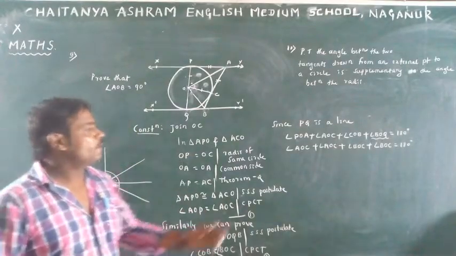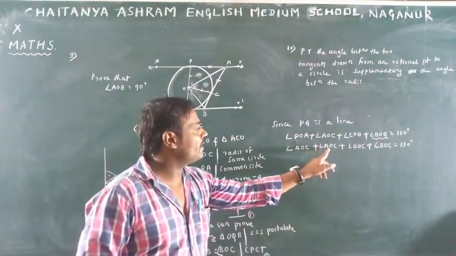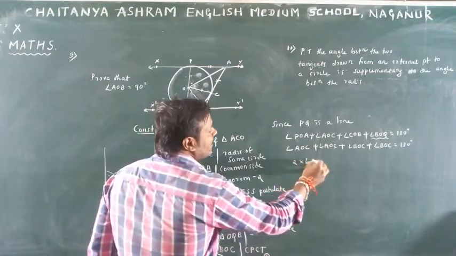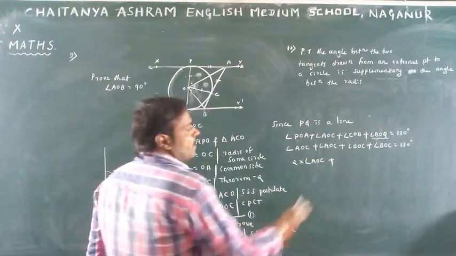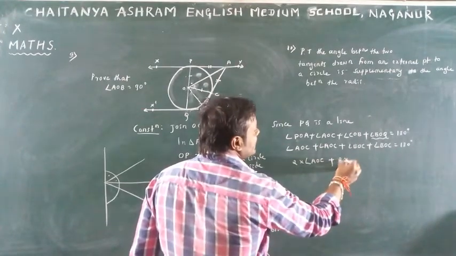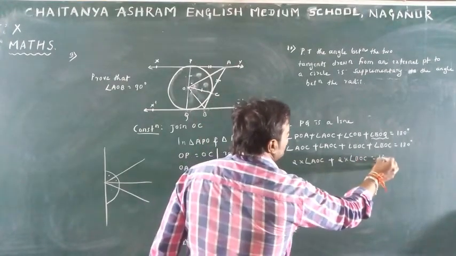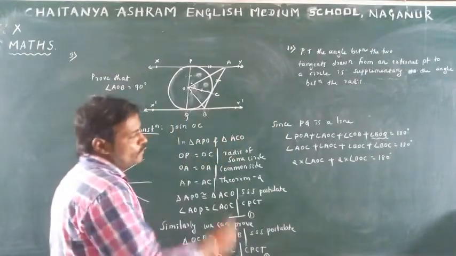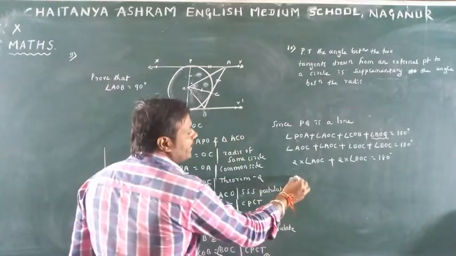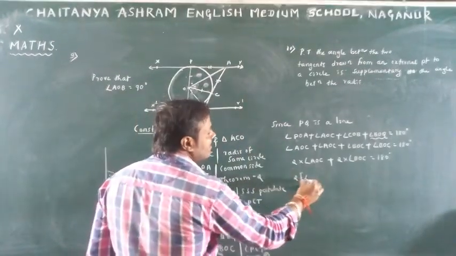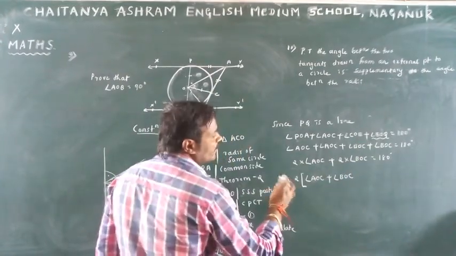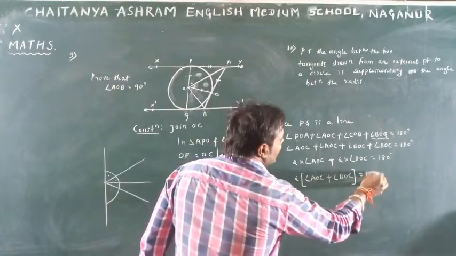So then find the sum. One angle AOC plus one angle AOC, what is the sum of these two angles? That is 2 times angle AOC, plus angle BOC plus another angle BOC. This sum is 2 times angle BOC, equal to 180 degrees. So what is common in the LHS part? 2 is common. Take it outside. What remains inside? Angle AOC plus angle BOC. This 2 is outside, a common factor, equal to 180 degrees.